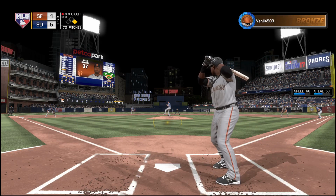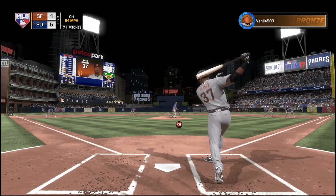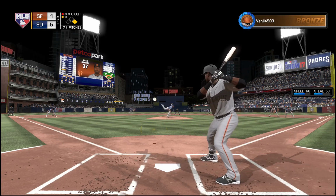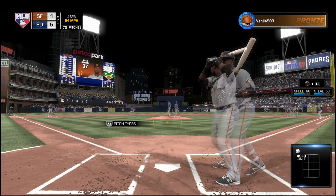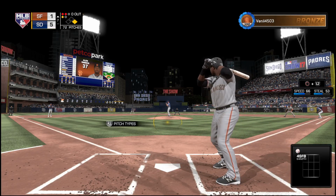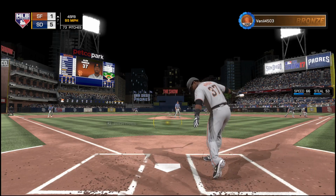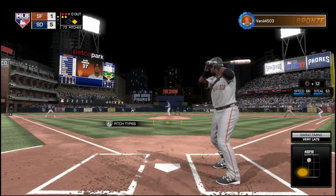Well, with the leadoff man getting on right there, Matt, they are falling so far behind. They have to capitalize. They have to get some runs to get back in this thing. That looked like he was cheating for that fastball inside right there. Early swing, got out in front of that off-speed pitch, clearly looking for a fastball. Swung on and missed, outclassed by that fastball for a strike.